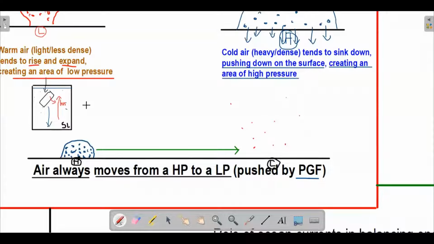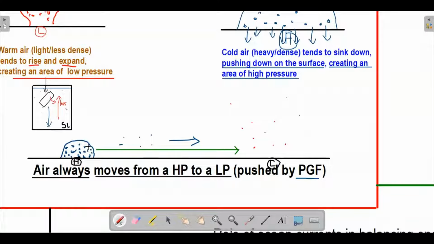Now you have these cold air particles moving towards this area that is warm. So a low pressure, guys, it is a low pressure because you have warm air that rises and expands, and so it's applying a low force on the ground, and so it creates a low pressure. I don't want you guys to say that a low pressure creates warm air. No, it's warm air that results in a low pressure because it tends to rise up and expand, and so applies little force on the ground. So it's important to note that.